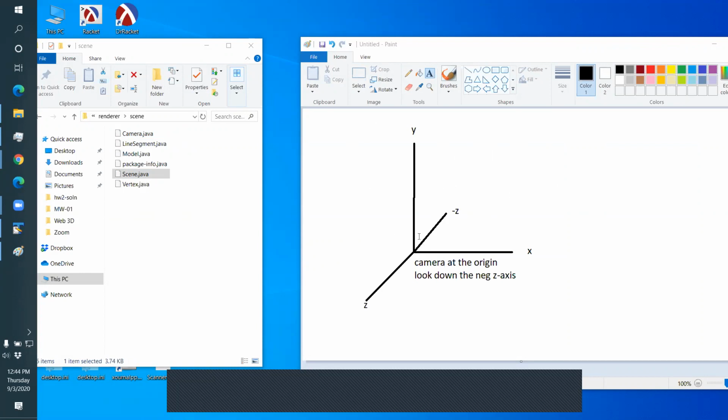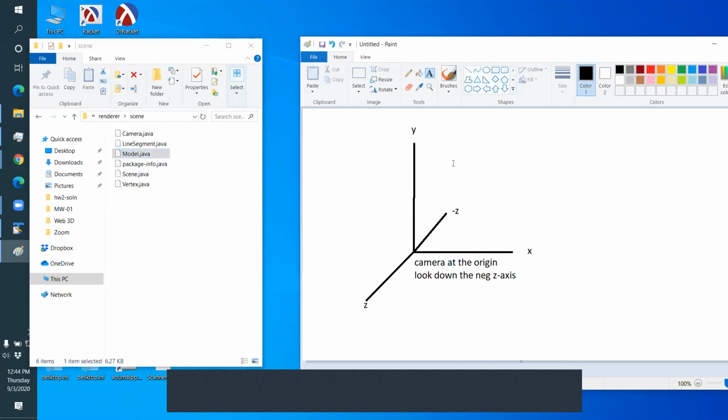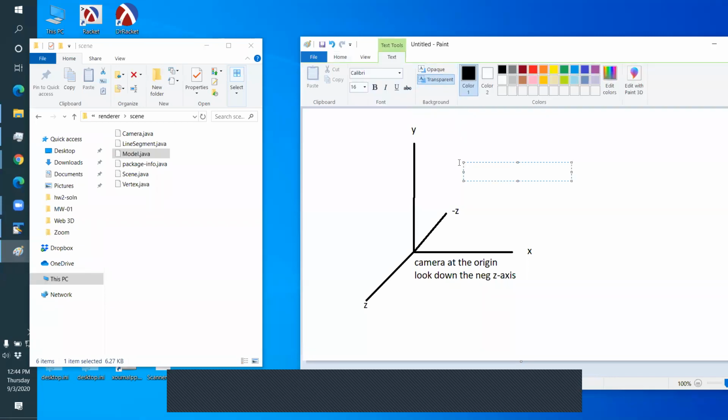Now, the objects that you put in space are what we call models. So you can have a bunch of models in space. For example, I might draw a little cube.